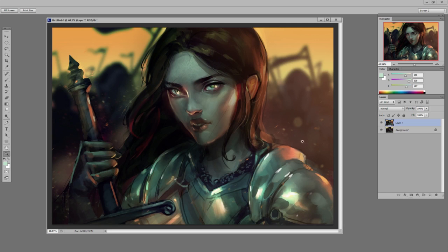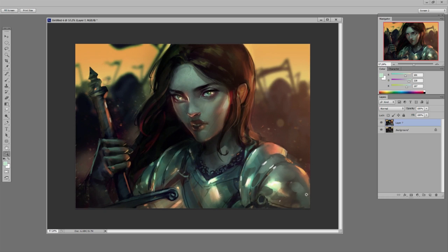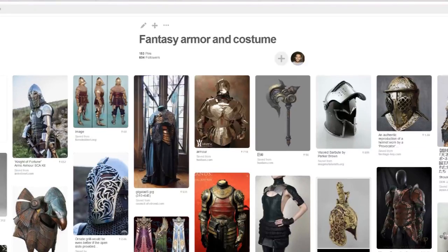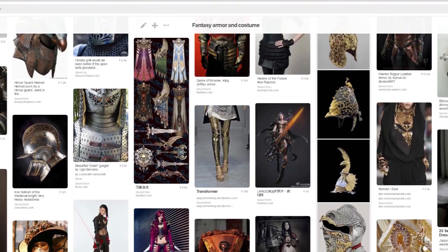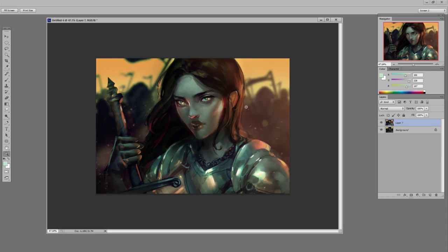But since the question was about the armor and its reflectivity, I did go ahead and make a new layer, and I sketched on top of it some more defined shapes of what armor could be like. And to do this, you can augment your kind of mental library of armors, weapons, swords, etc. By doing studies, whether it's on Pinterest, whether if you have an armor book. And I also made it this bright to kind of imply that there's a light above, so that we can kind of read what's going on much easier.